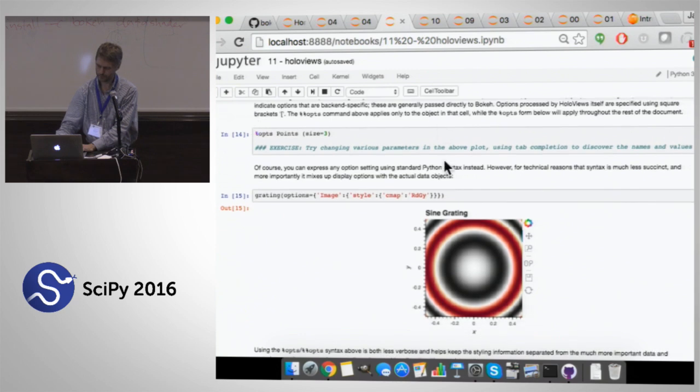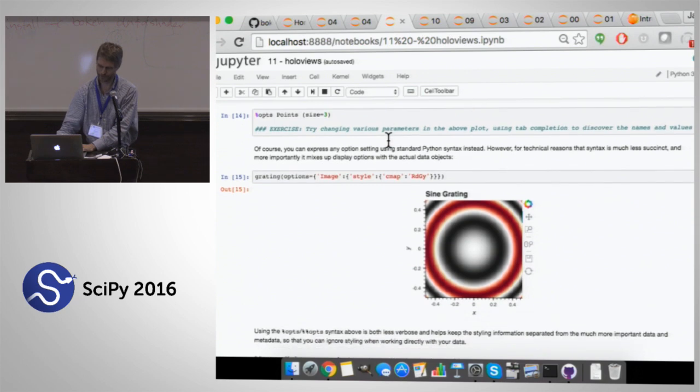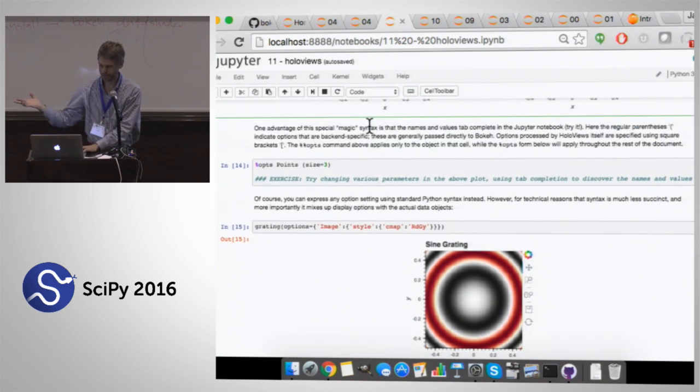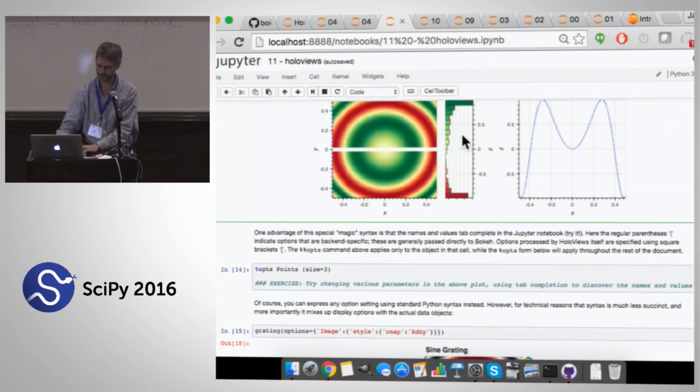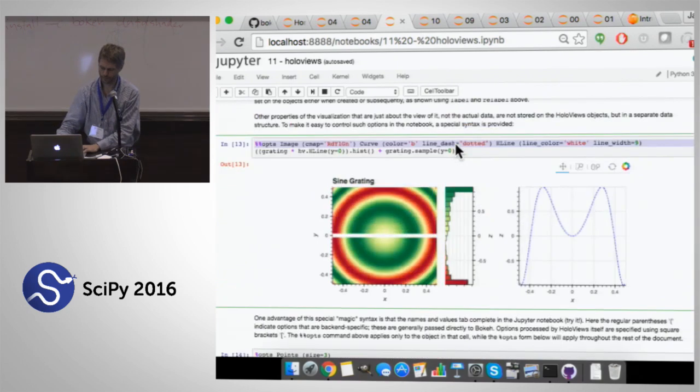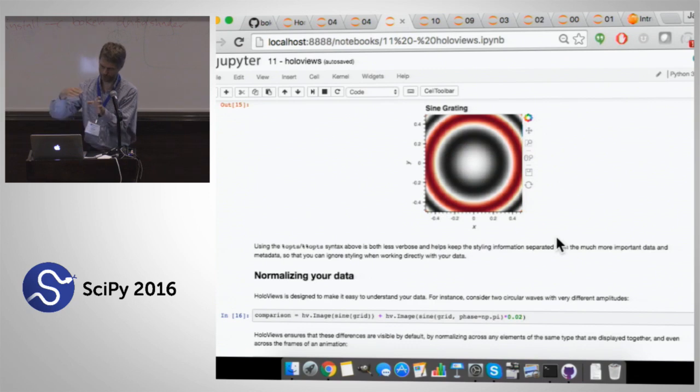And there's an exercise. I don't think we have time to go through it, but you can do that on your own. It's super easy. Just change any Bokeh thing from the other tutorials, change it here and see the results on the plots. And you can combine multiple plots however you want. Plus is the equivalent of the row operator in Bokeh.